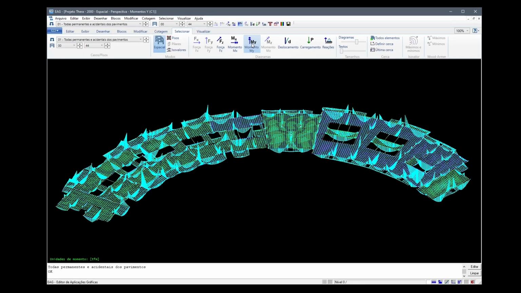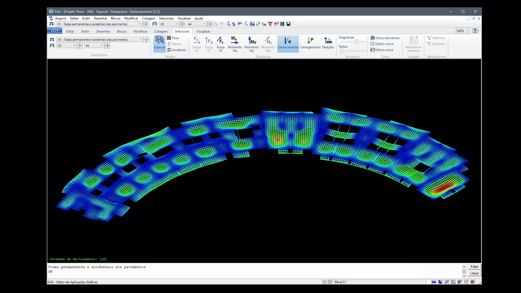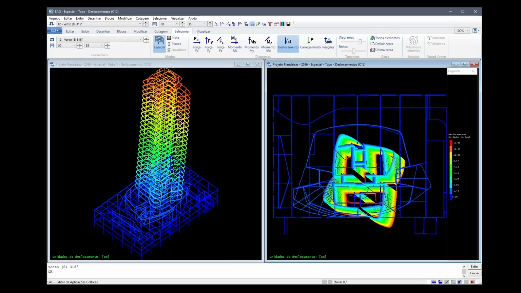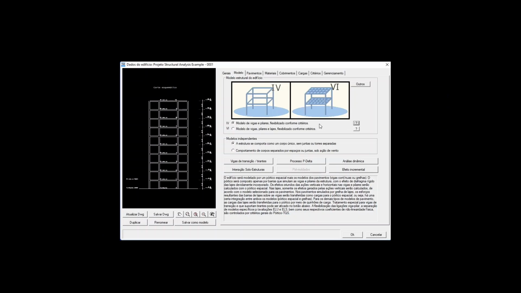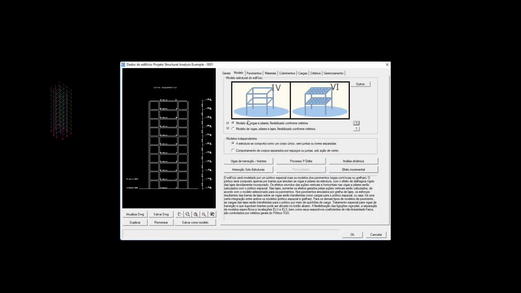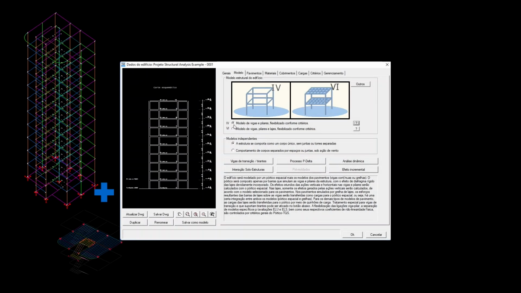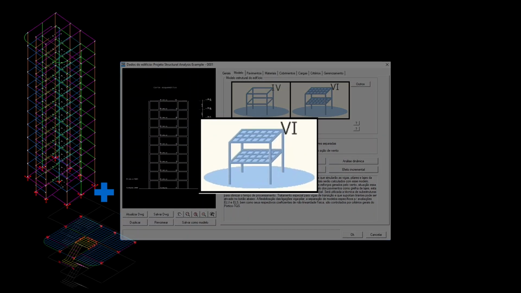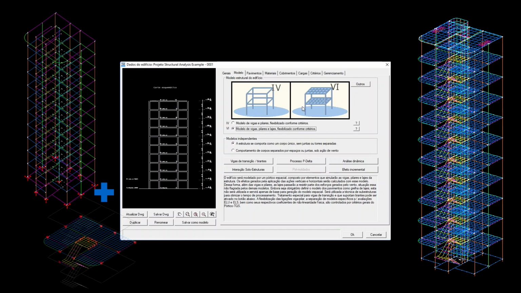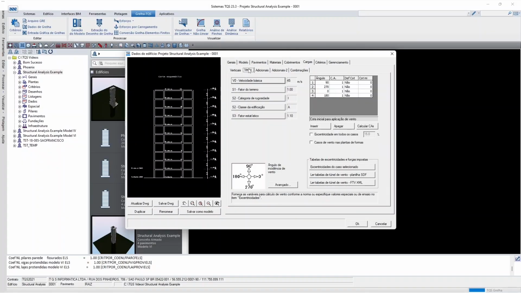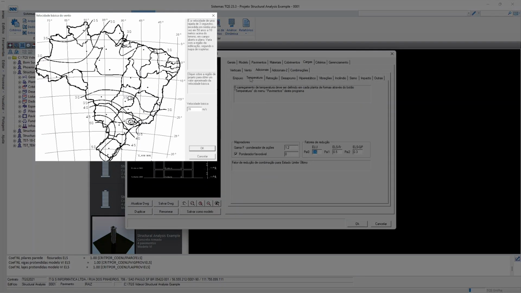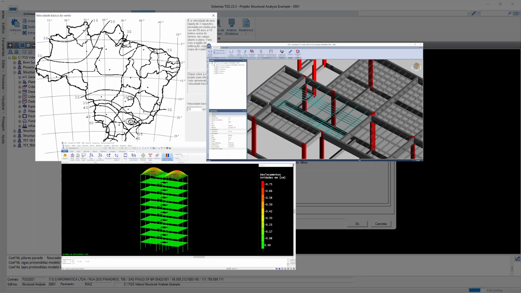Currently, the most widely used models are the grid for analyzing floors and the spatial frame for analyzing the building as a whole. In TQS, the engineer can choose to use the spatial frame model of beams and columns, combined with the floor grid, or a complete spatial frame, with all the beams, columns, and slabs of the building in a single model. The most diverse types of loads are treated, including wind, shrinkage, temperature, prestressing, and thrust.